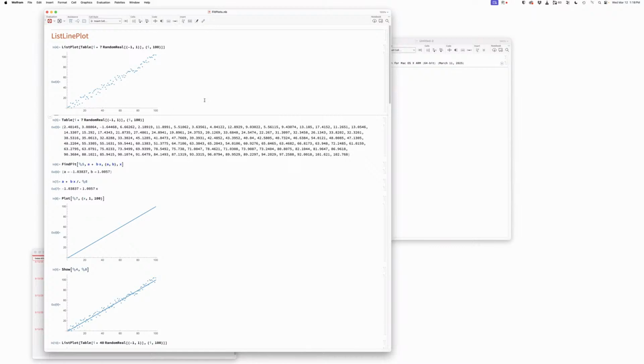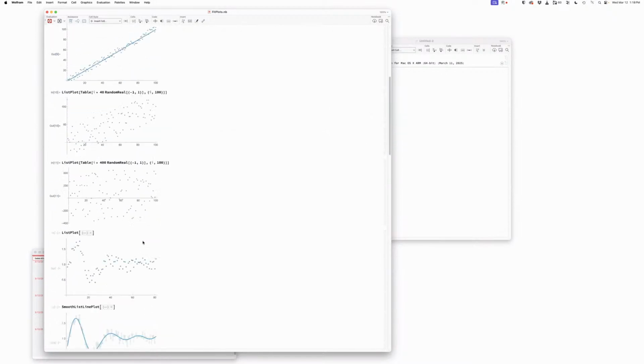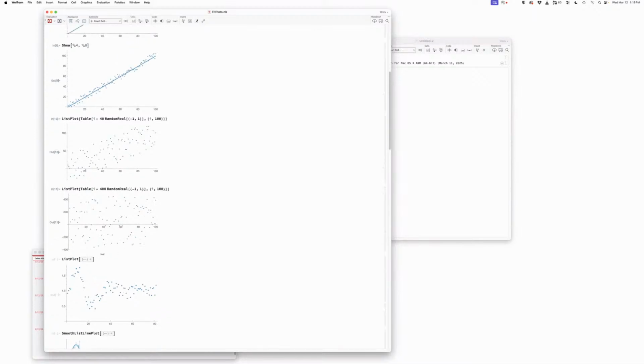What we did with fitted model was along those lines, but it doesn't go all the way there, and it's missing a bunch of stuff. Like confidence bands are super important. I can't tell you how important they are.